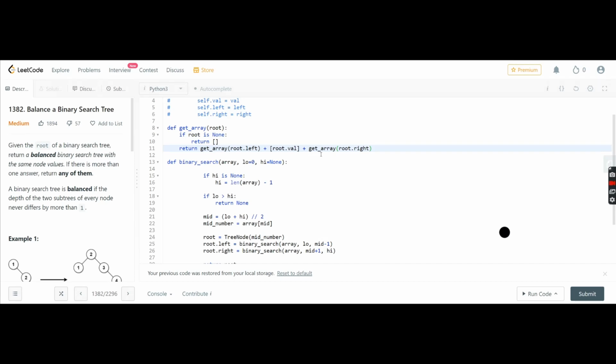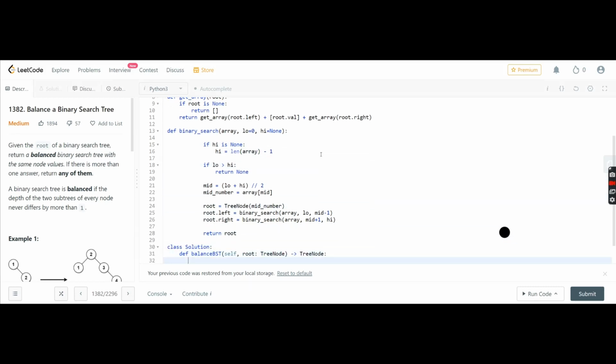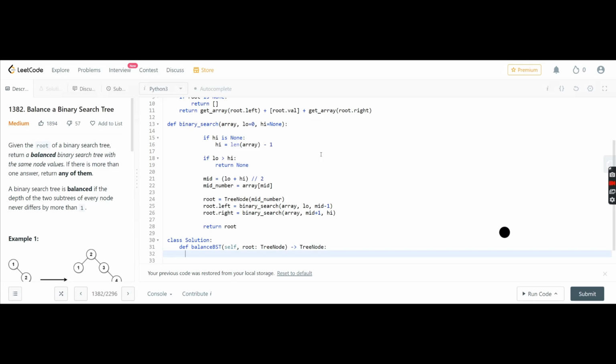We have reused the first one, so now the only thing that is left is to validate. I think we're fine. So let me just call these two functions. The first one is gonna be get array given the root, right?